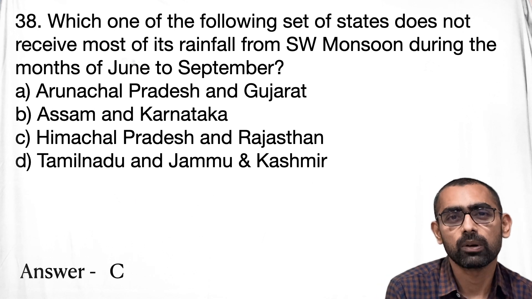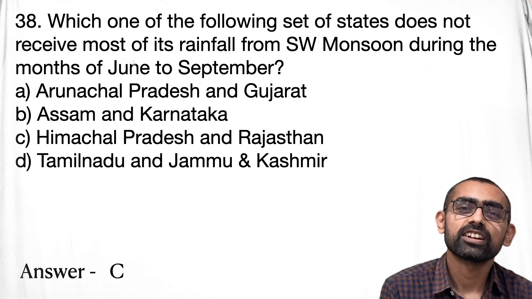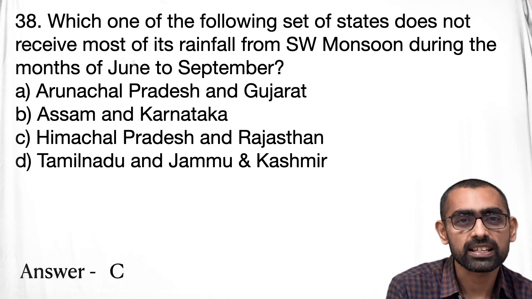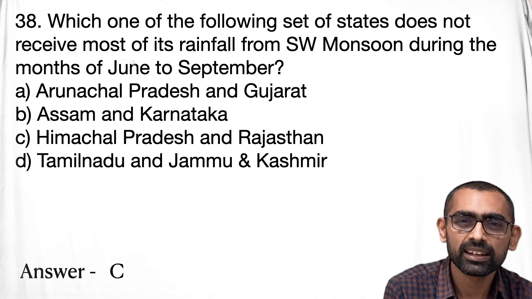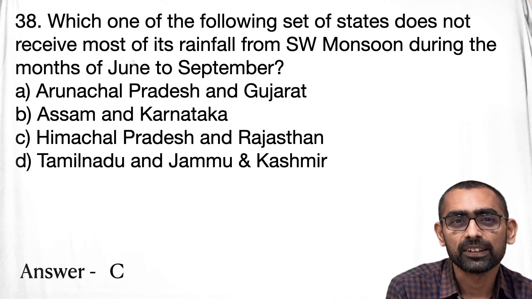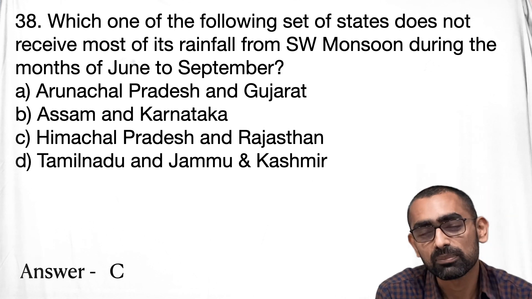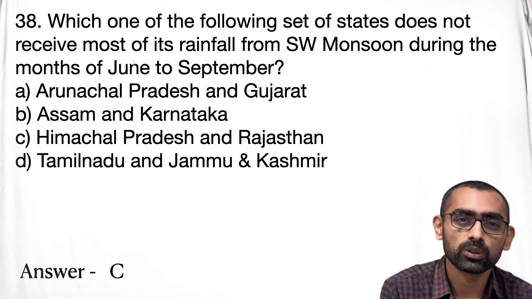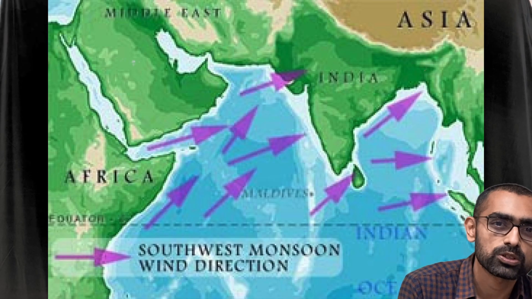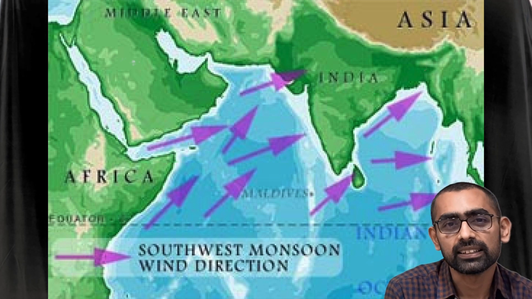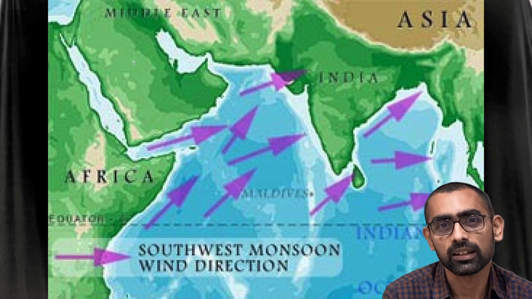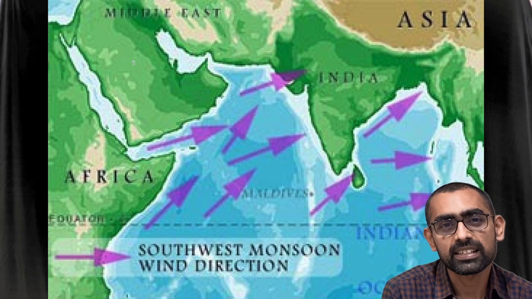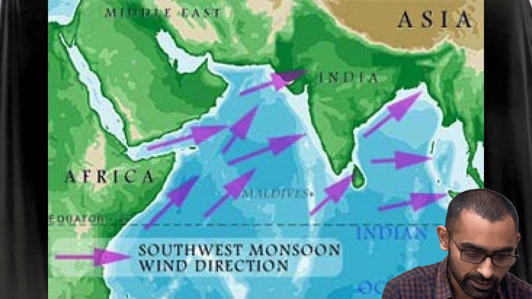Question number 38 is about the Southwest monsoon. When you are studying geography, you will realize that the monsoon — its trends, impact, and causes — is a very important topic for all sorts of exams. It is a favourite topic and is discussed very often. My advice is to read it in detail: different kinds of monsoon, southwest monsoon, and all correlated concepts of how monsoons are caused, low pressure depression regions, and so on. There are many related concepts, so please understand them in detail. The answer in this case is C.